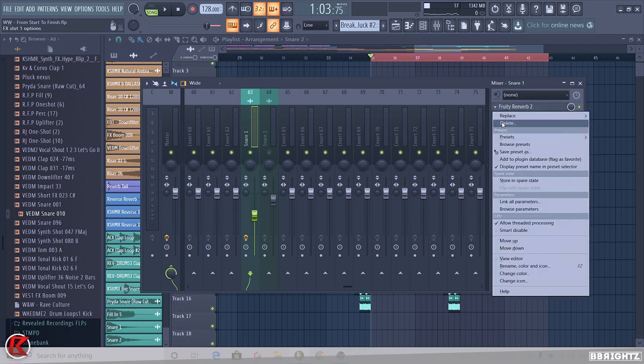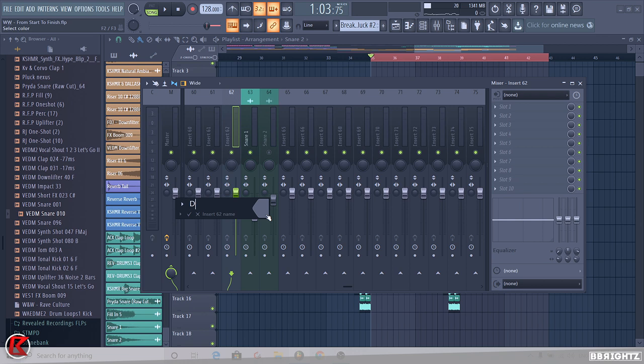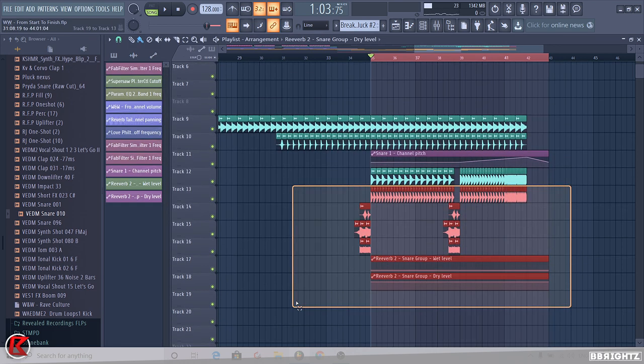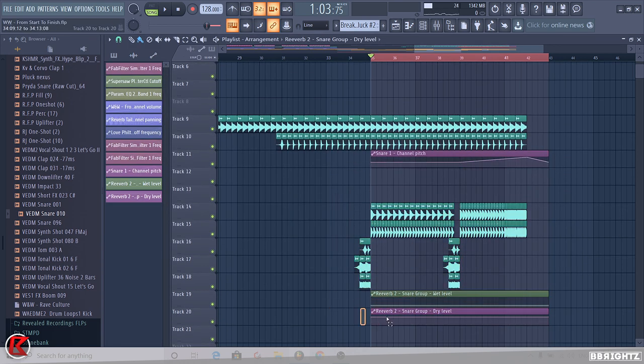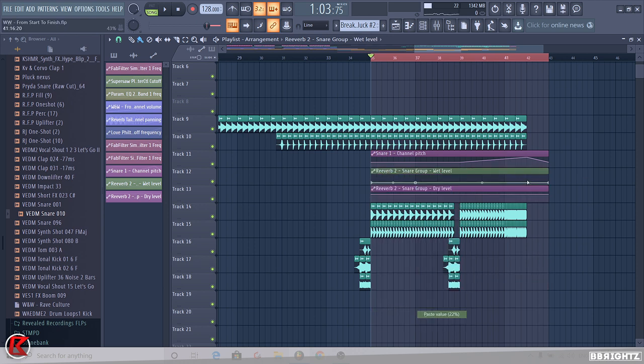So what we're going to do is link both of these snares to one bus so we don't have to make the multiple automation clips. So I'm going to call this snare group. Link both of these to the snare group channel so we can just do one reverb and do the technique. We're going to bring these down twice so we can put the automation above like that. The wet will start going up, the dry will start going down, and it will create a very nice effect.